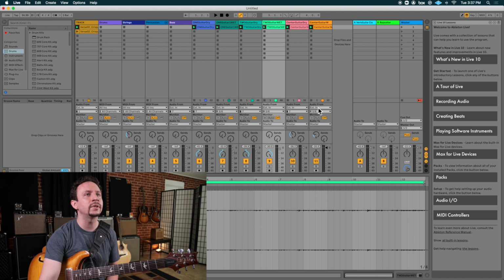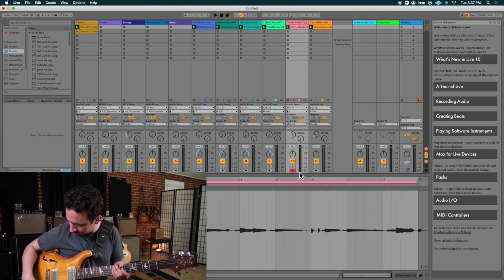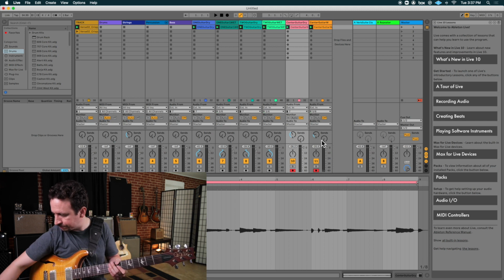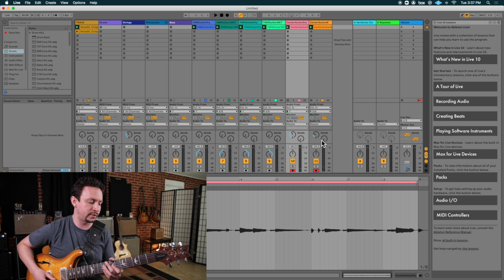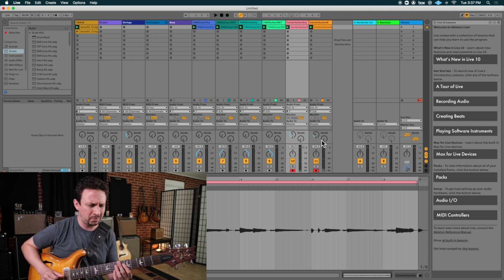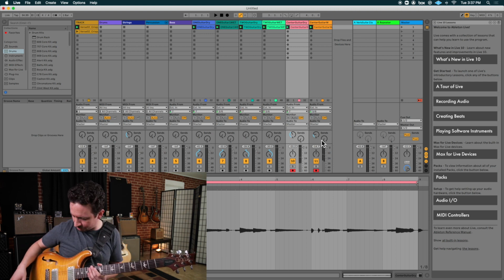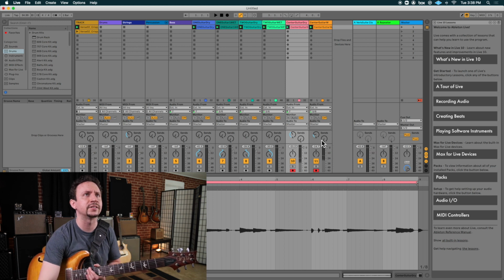So let's see. I'm gonna go ahead and arm this middle guitar again and get that neck pickup sound going. I'm actually turning on a Specular Tempest for this great little room verb. Let's see how this goes.